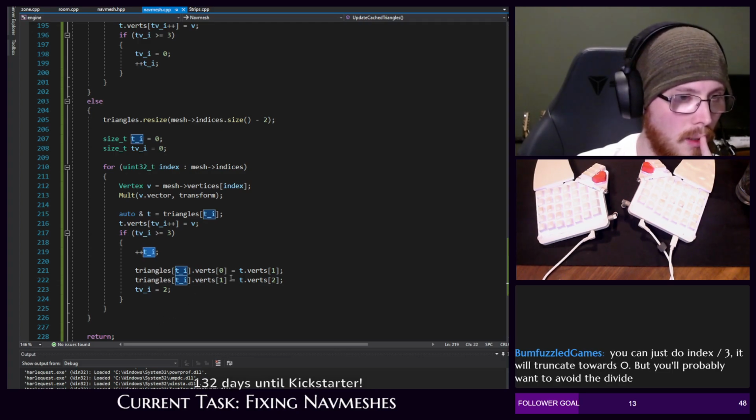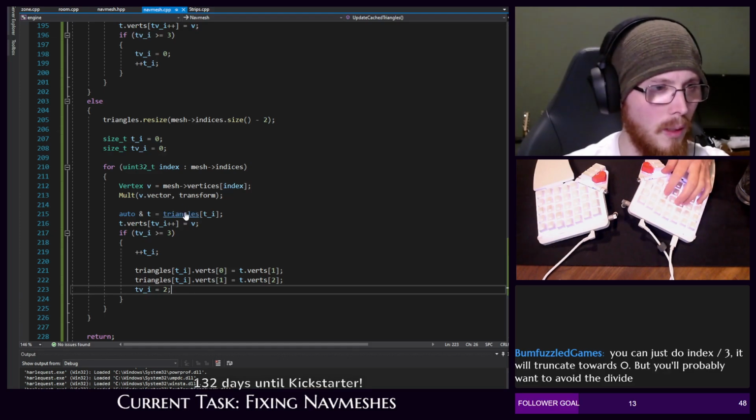We'll pull the next triangle and assign the first two vertices of the next triangle to the last two vertices of the current triangle. We set tvi to 2, and then that means that on the next loop round it'll do the same thing for the one vertex it still needs. It'll pull that triangle, but it'll have tvi equal to 2, so it'll just fill in the last vertex, and then on every loop iteration subsequent, it'll just always fill in these two. Okay, I think that'll work.